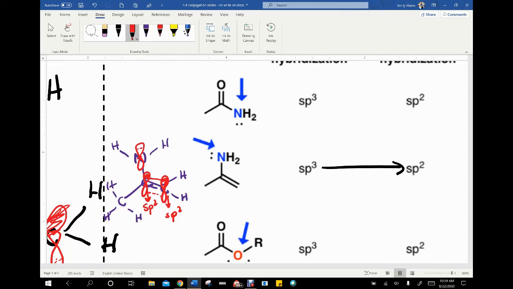And so now what that does is creates that extended conjugated system within the molecule where you're able to connect 3 different atoms, the 2 carbons and the nitrogen, instead of just an isolated system with those carbons. So that's just kind of neat, that atoms with lone pairs can adjust to create a favorable conjugated system.